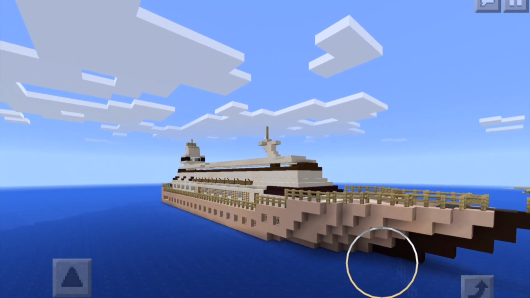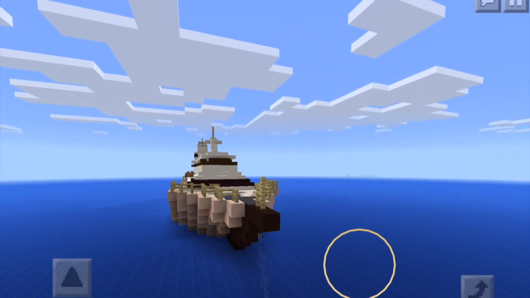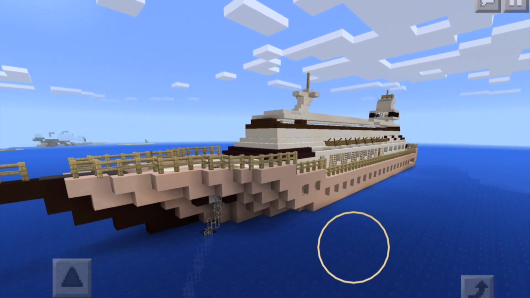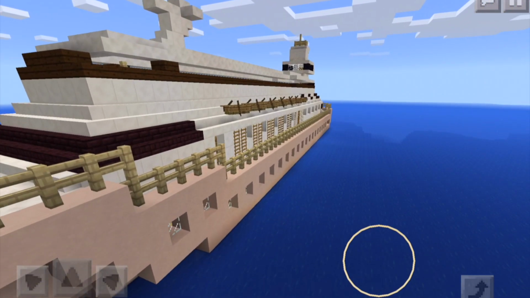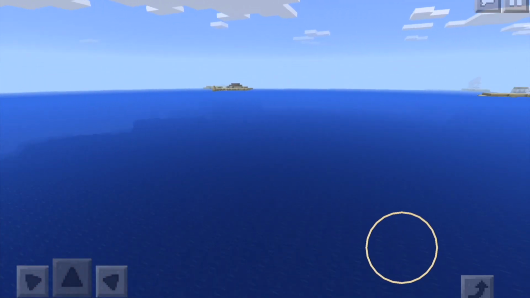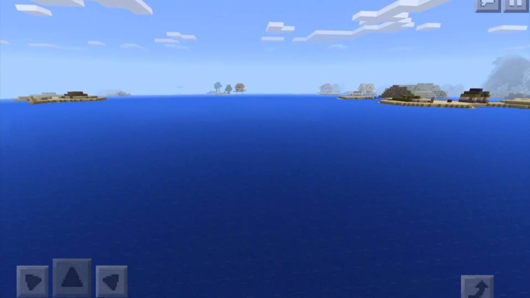First of all, here's our cruise ship out in the middle of the water. This was such a big build, really fun. But building in the middle of the ocean takes a while. Now let's head back to land.